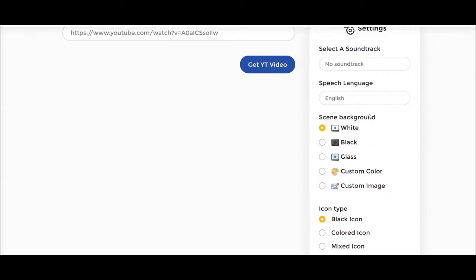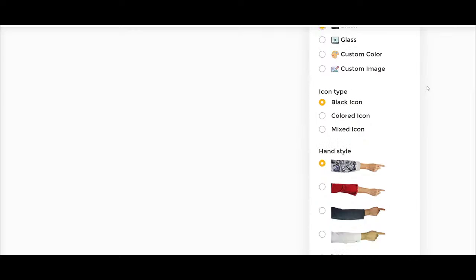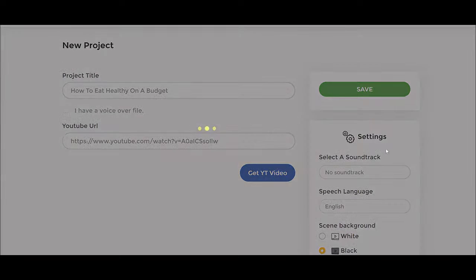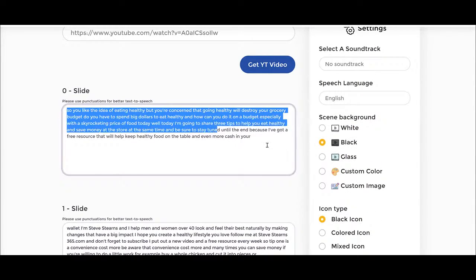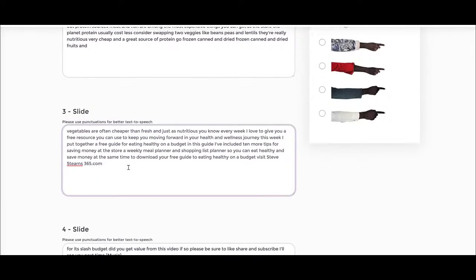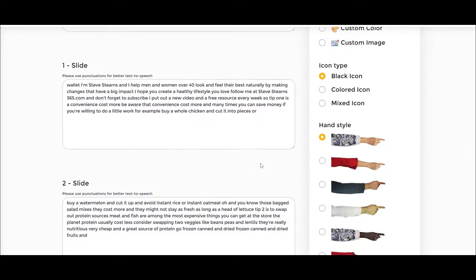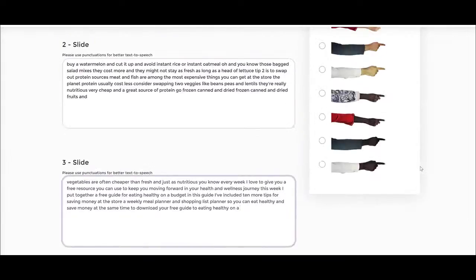Again, as you can see here, I can choose the scene. I can choose the assets type. I'll put it black and white for now. And then you can do Whiteboard, Blackboard, and so on. So let's say I want to do Blackboard now, and I want to leave it as is here. Okay. And all I have to do now is click get YouTube video, and you see that I click that blue button, and then you see this, it has automatically transcribed the whole video here, and I can edit any element as well if I wanted to, right? So I can change these elements right here, and so on and so forth. I would recommend rewriting it to the best of your ability so that you make it your own if this is not your video. And if it is your own video, obviously you don't have to worry about that.